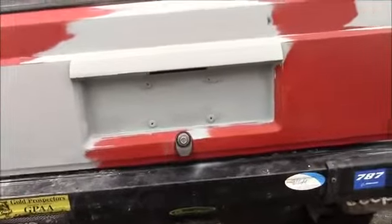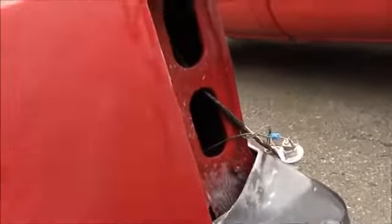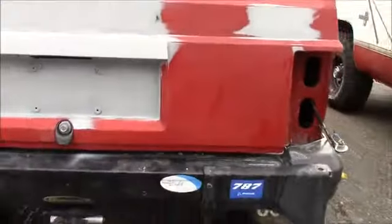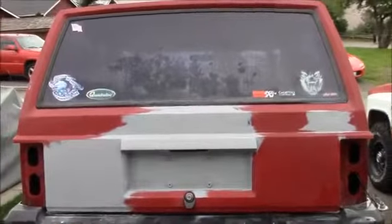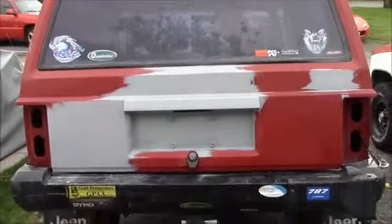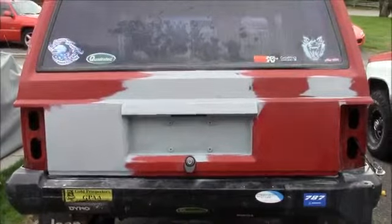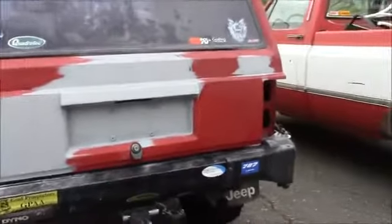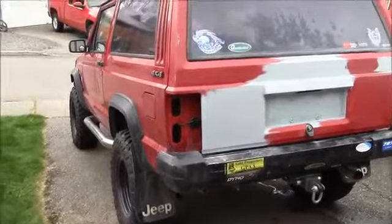So there's the majority of it. You know, she came out pretty good. Got rid of the big scratches. And if I have to put an extra layer of paint on it, so be it. But we'll get her looking red again. Not that this is a bad look, almost a camouflage. So let me give Ken a call and see what he says about spraying on a day like today. It's maybe next weekend.